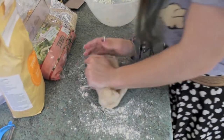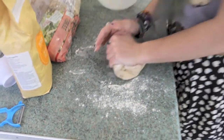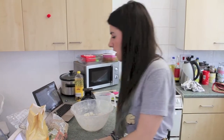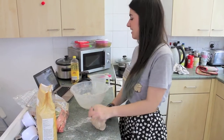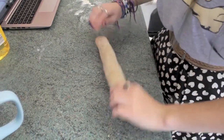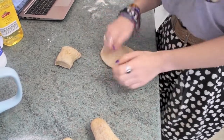You can't work it in the same way as we do modern bread, because it's already really stiff and it doesn't really taste of anything. It's got no seasoning in it at all, so obviously in bread you would have the flavour that you get from yeast, and you also get the flavour from salt, which we don't have in this. So it could be interesting to see what it actually tastes like. So I'm just going to roll it out. I would use a rolling pin, but it feels more authentic to just use my hands.